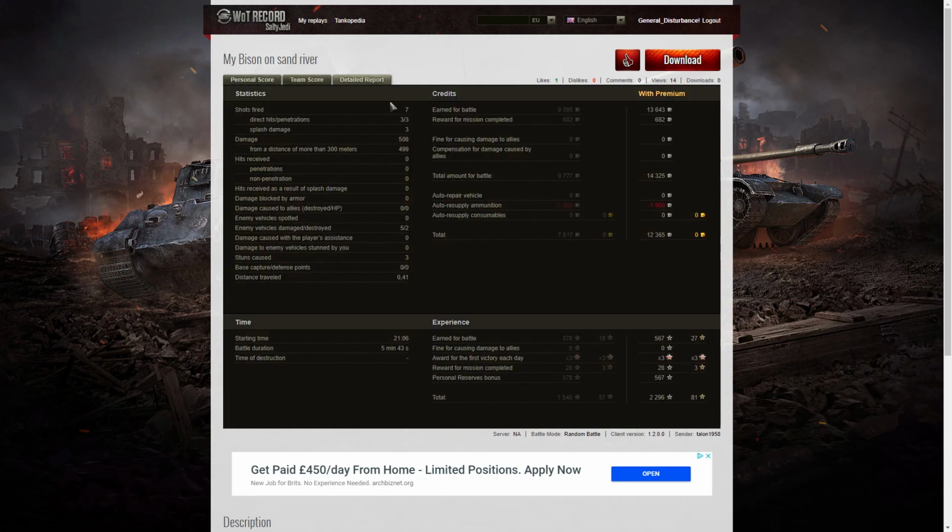So let's have a look at detail report. He only fired 7 rounds of his 12-round magazine. He got 3 direct hits, 3 penetration, and 3 splash. Damage of 508 hit points, of which 499 were at more than 300 meters. He damaged 5 of the enemy, killed 2 of them, and caused 3 stuns during that battle.